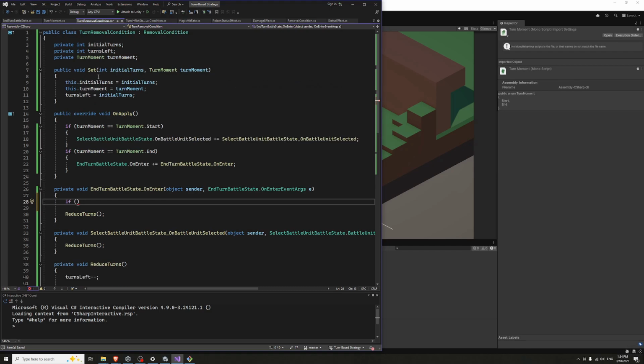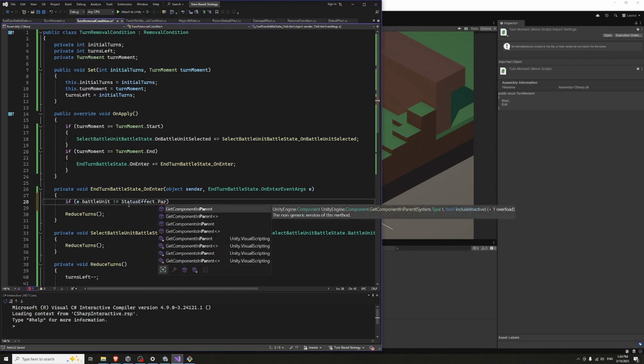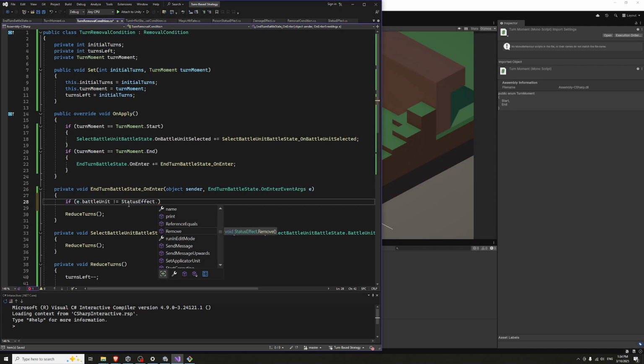But yeah, we don't actually have access to the actor, or I keep saying actor, we don't have access to the battle unit while in here. Because we can say if the battle unit does not equal status effect dot parent, see the parent's all hidden away. Applicator unit, nope.